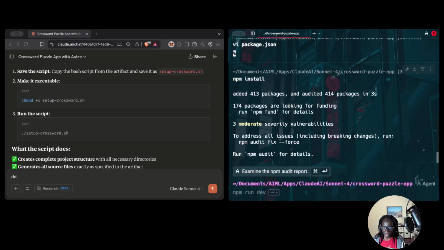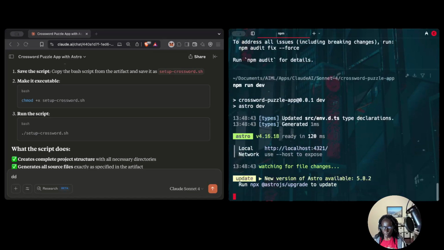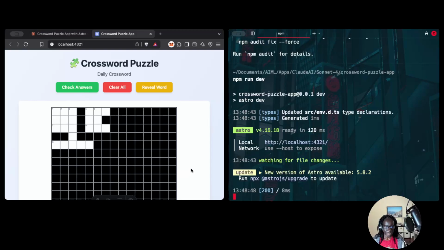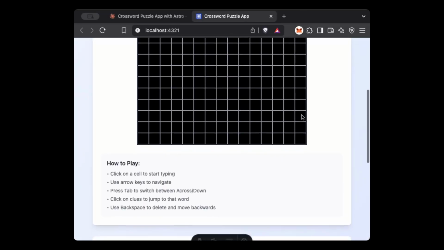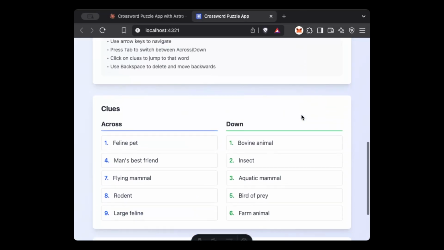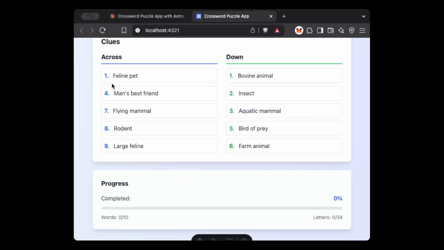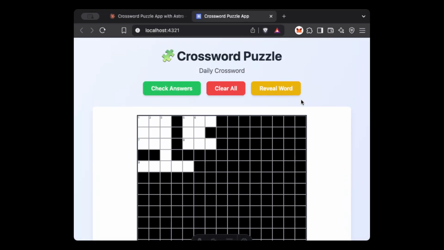Okay, so it looks like it was able to run, and now I can try to run the app and see if it's running. Command-click to open it in the browser, and we've got our crossword app. Now that we've got this prototyped, I don't see where all the words are, oh yeah, here it is, upside down. We've got all the key things in there. Looks pretty nice. And then you can take this and prototype it further, or refine it using another editor, or if you just want to continue working with it in Claude, you can do that as well.